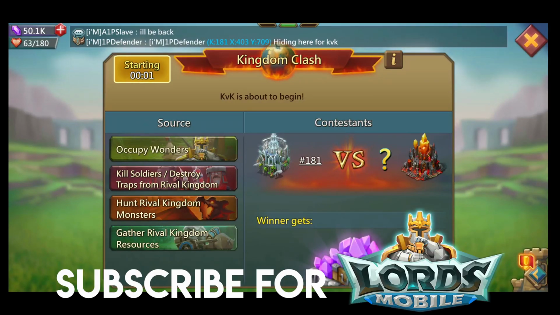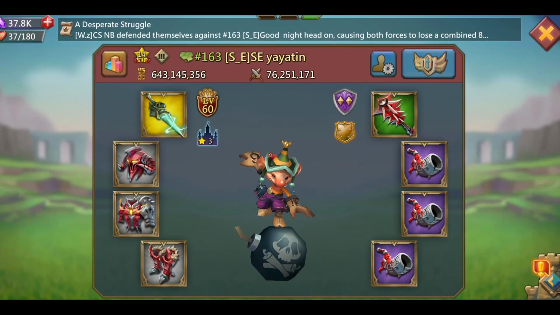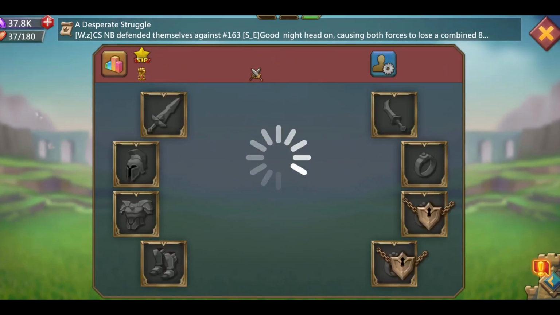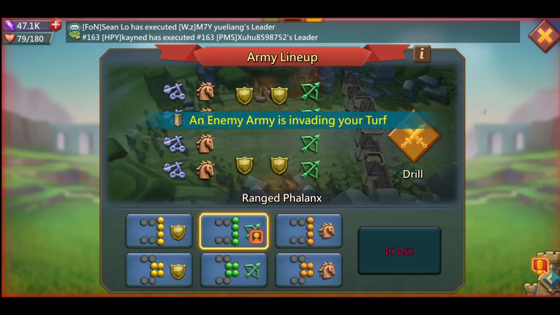It's Scootervishman here. We're going to be Gryphon trapping in Kingdom Clash. Now, we're currently up against SE, we've got BAY, we've got FL. These are some guilds from Kingdom 163. Now, of course, let's just get right into the action.